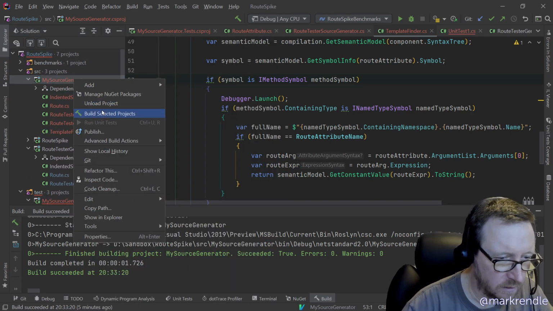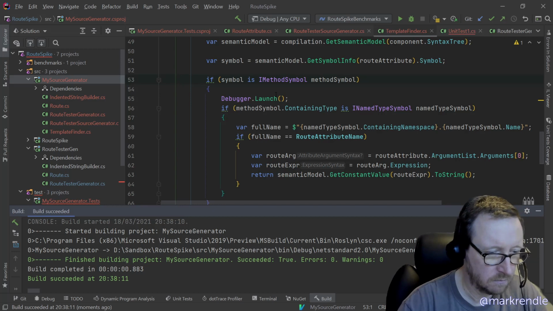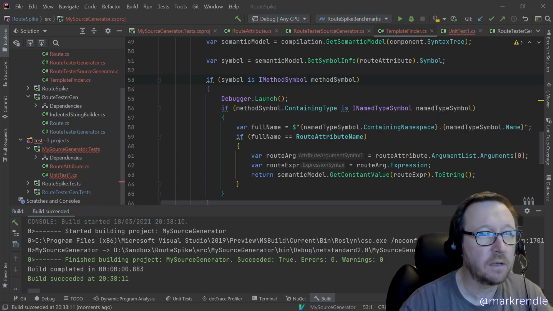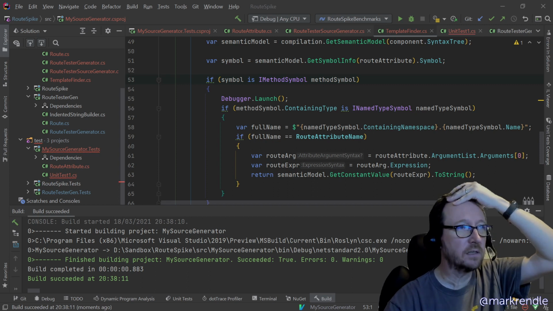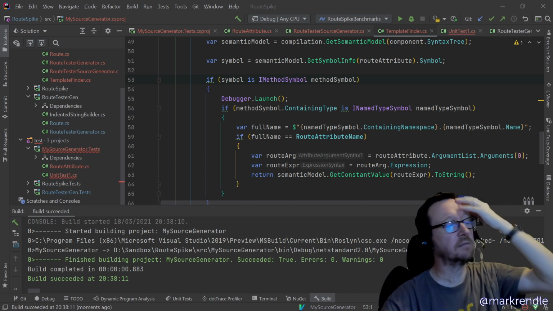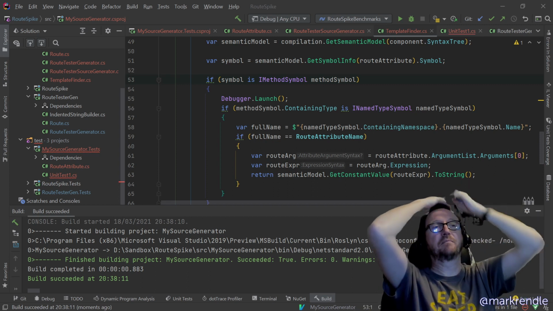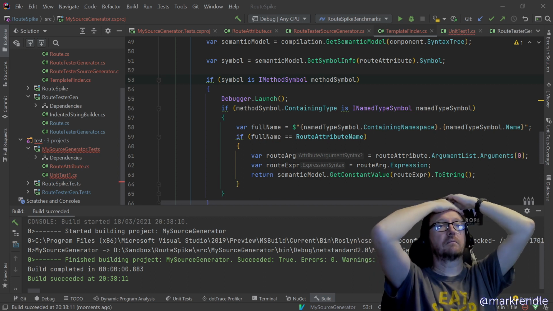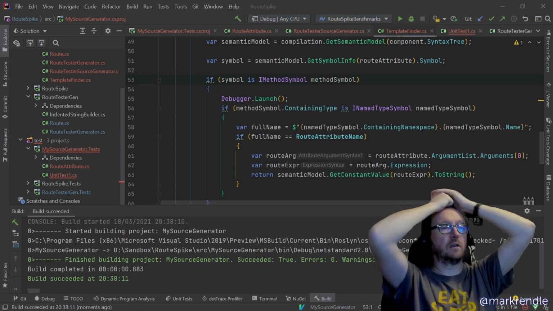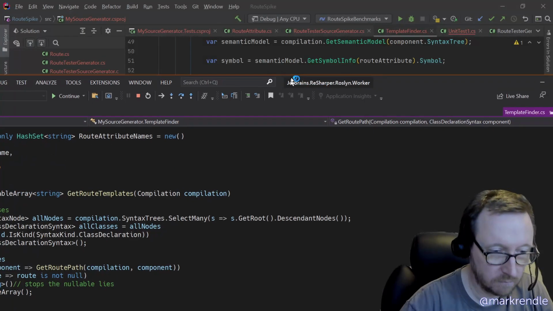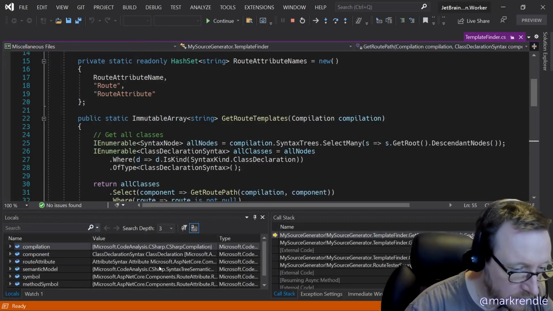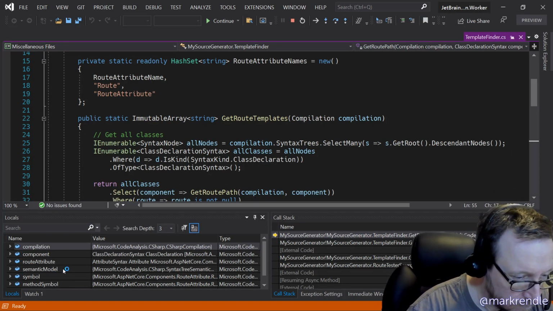And then build this, and do this again. Opening this up in Visual Studio 2019. JetBrains.ReSharper.Roslyn.Worker, this is apparently. So now I've got my method symbol.